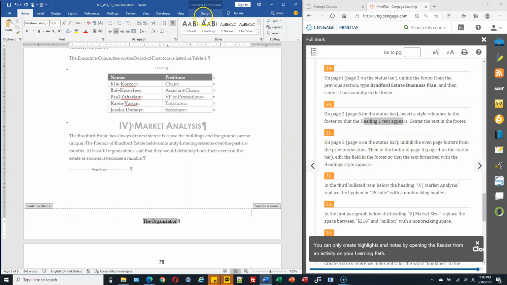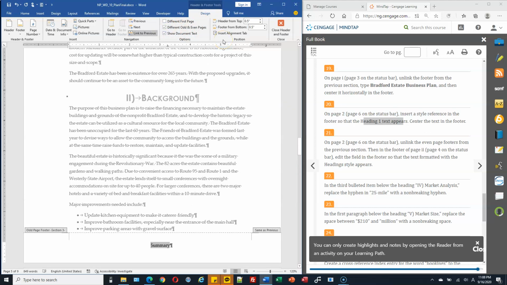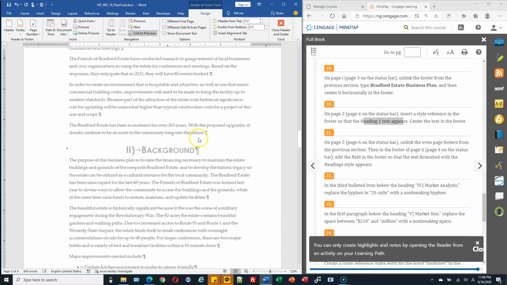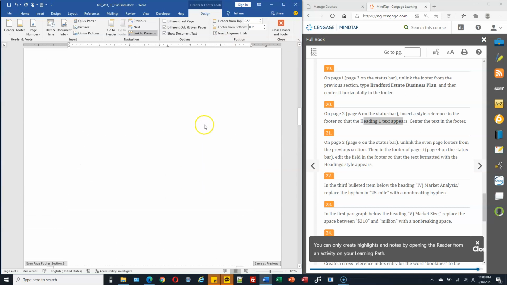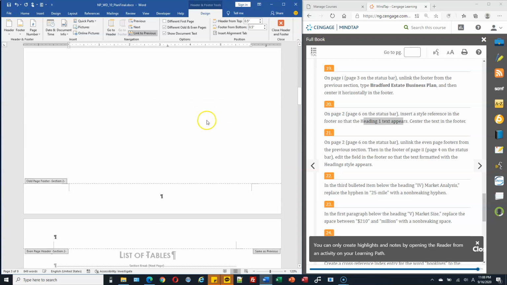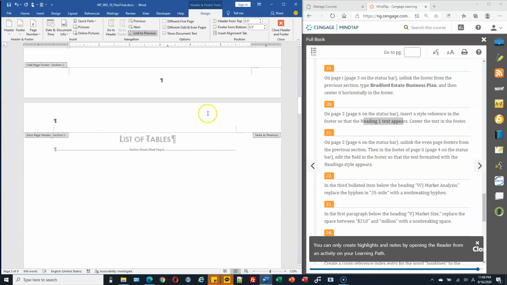Alright, in this case, click the design tab. So we want to make different odd and even pages. Select odd and even pages. So the odd pages and even pages are different. And also this part.